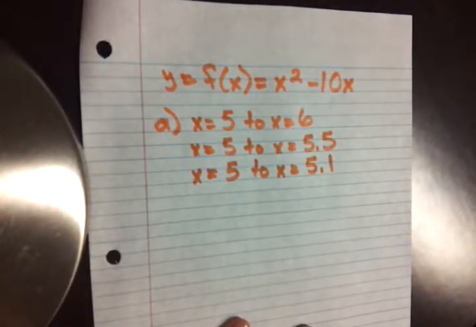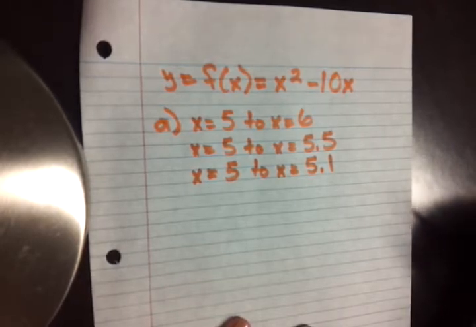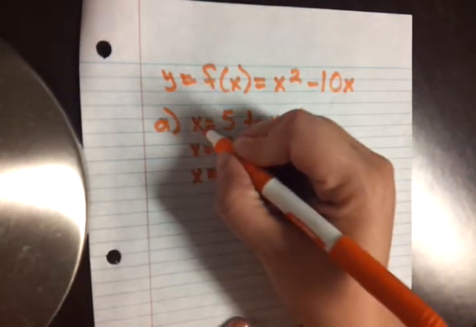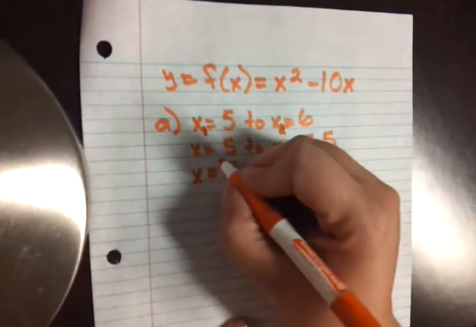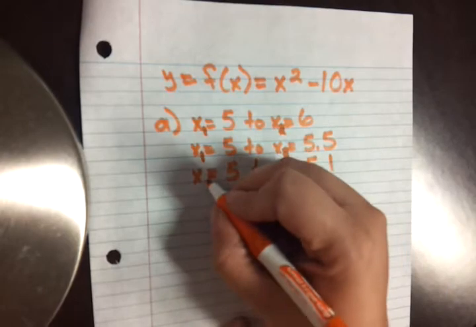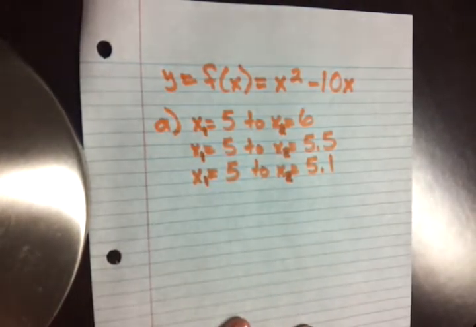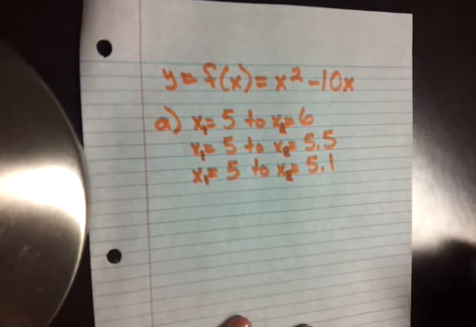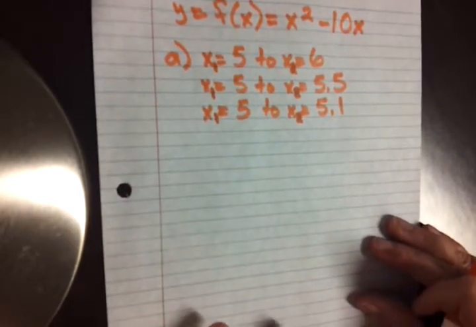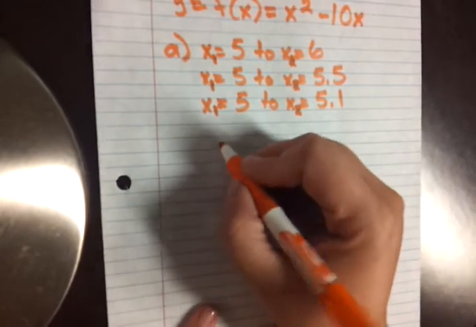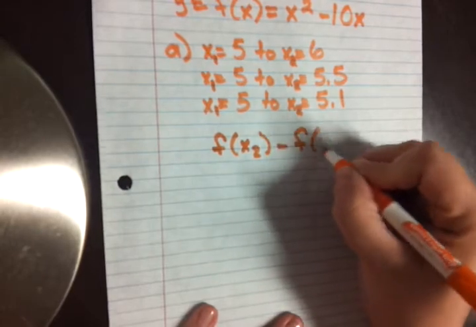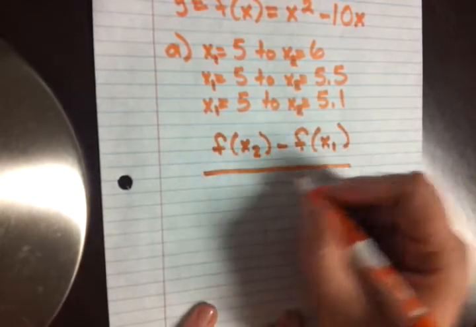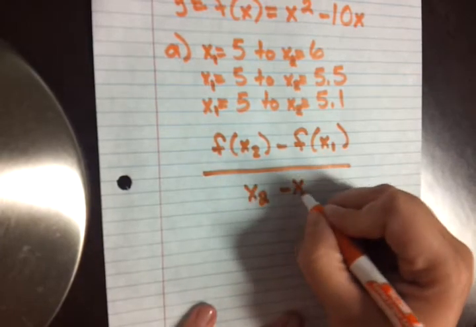I would encourage you to write these down on a scratch piece of paper because I'm about to give you a formula that's going to help you solve this. So when you write down your intervals, on the first x, I want you to put a little 1 by it, so that'll be x1, and on the second x, an x2. In the second row, x1, x2, x1, x2. And that's going to give you the ability to keep track of the x's for the formula I'm about to show you. So for each one of these, the formula is going to be f of x2 minus f of x1 all over x2 minus x1.